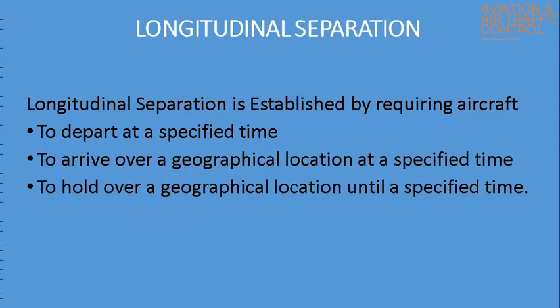For establishing longitudinal separation, ATC will require that aircraft depart at a specified time so that time separation will be achieved, arrive over a geographical location at a specified time for the same purpose, and hold over a geographical location until a specified time, so that the required longitudinal time-based or distance-based separation will be achieved.